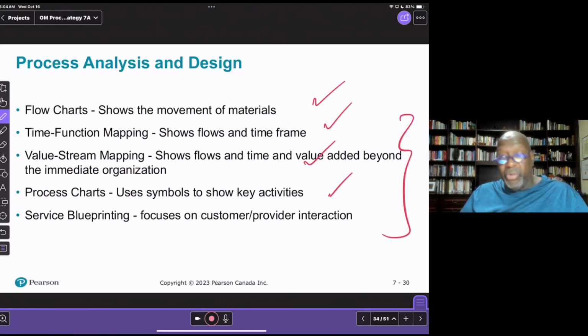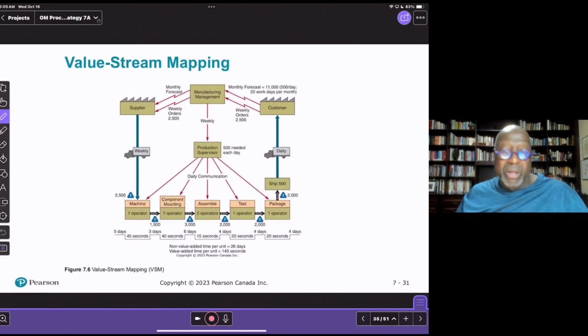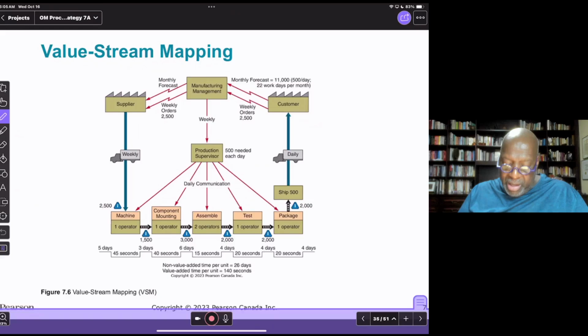Again, there's sort of a workflow. This is a process that talks about the different types of steps that you're going through, and we have some icons that we use to determine if it's transportation, if it's waiting, etc. So it is a form of a flow chart, but that uses specific icons to denote the kind of step that it is. And service blueprinting allows us to use the same flow charting concept, but in the context of services.